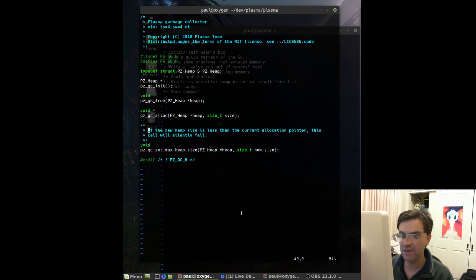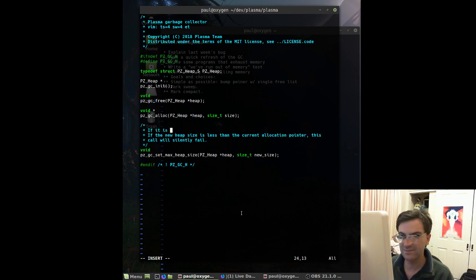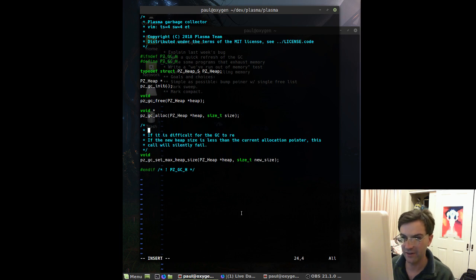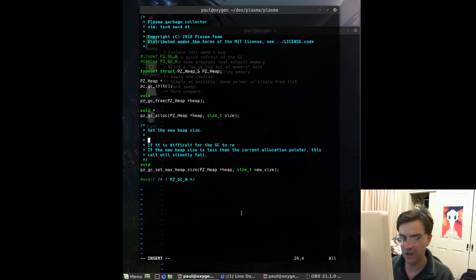And since that's actually implementation defined behavior, let's describe it differently. Let's explain what it does in the ideal case. Set the new heap size, period, new lines.